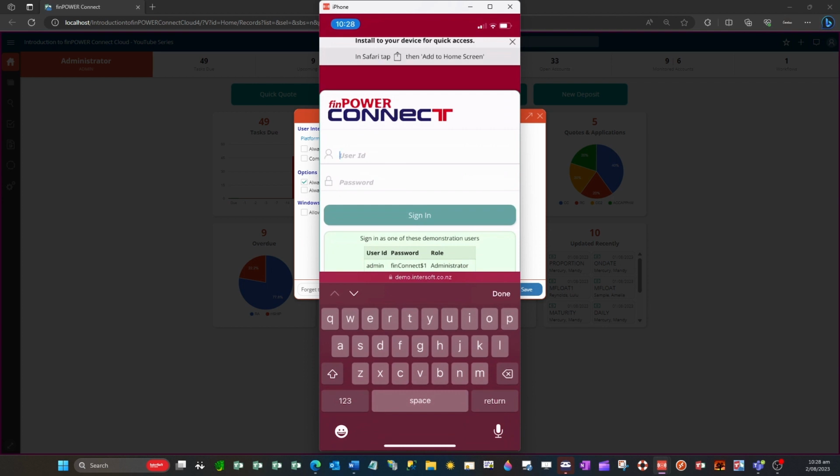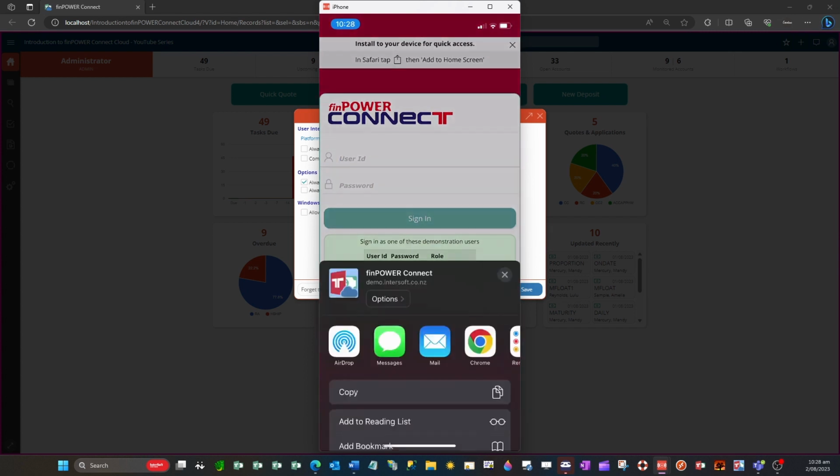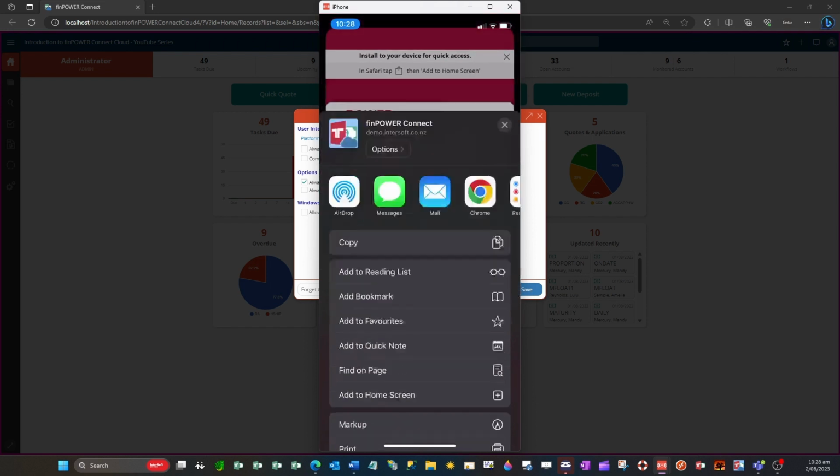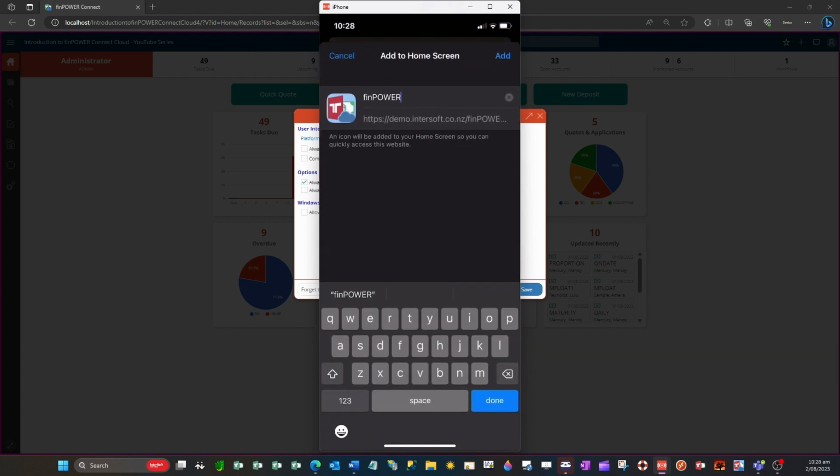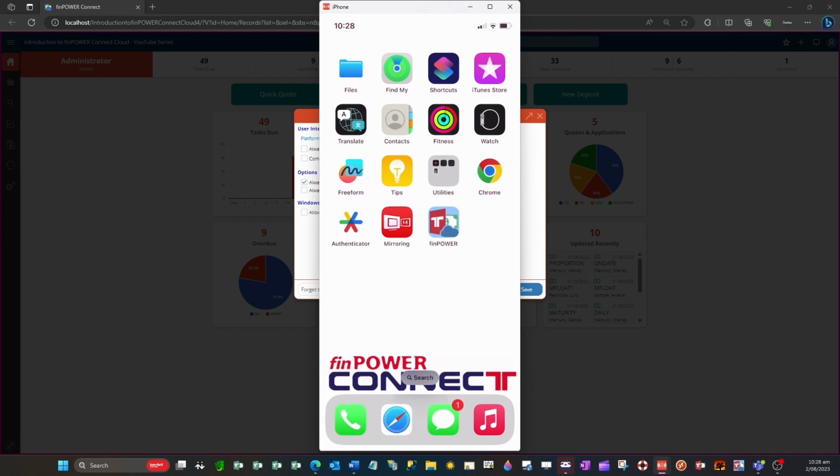You can also save the address for FinPower Connect Cloud to your device as an icon on your home screen for easier access later. This is completed by selecting the Add to Home Screen option on your Apple device. Other devices such as Android ones will have their own instructions on how to do this.